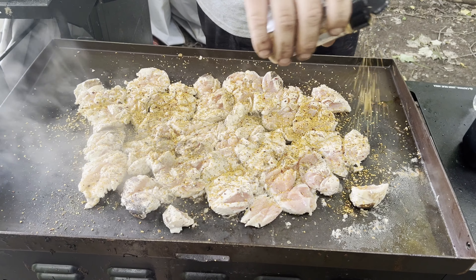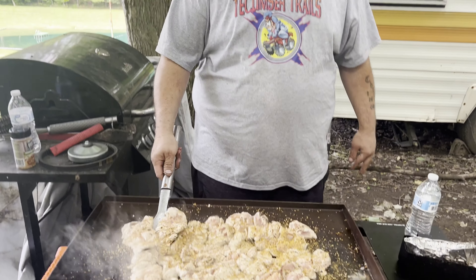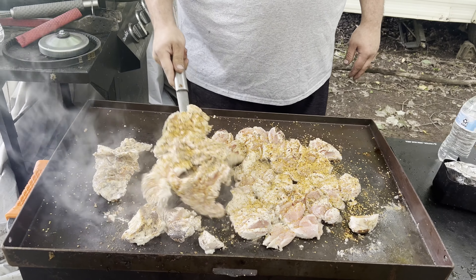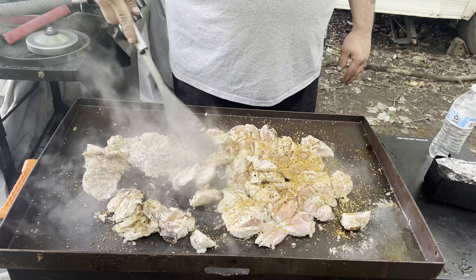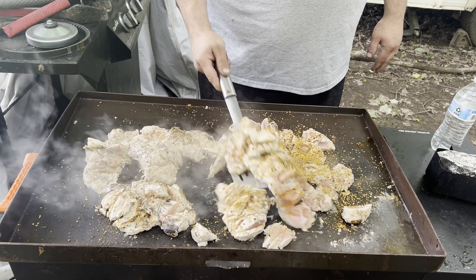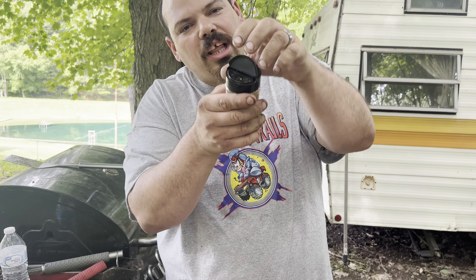Now just got your chicken cooking - we gotta chop up the chicken. Then roasted garlic and herb seasoning right there, Weber dude, let's get it. We're gonna pour it - pour it dude - all over the chicken, man. Get that stuff tasting good. We're gonna flip it, do the other side.